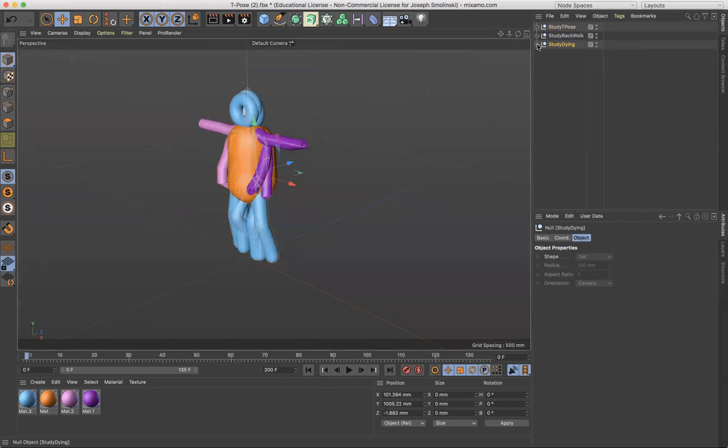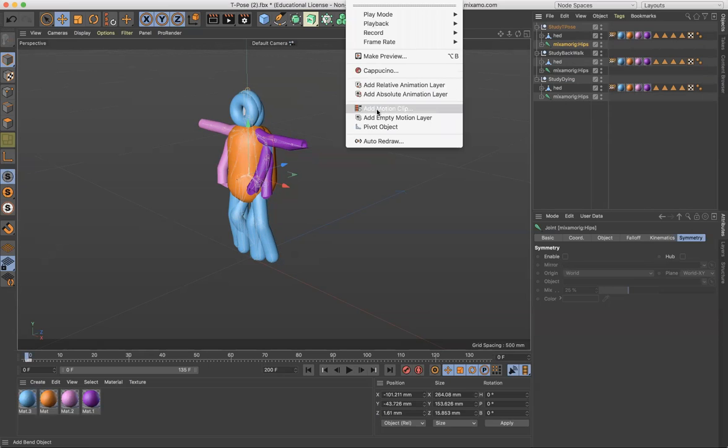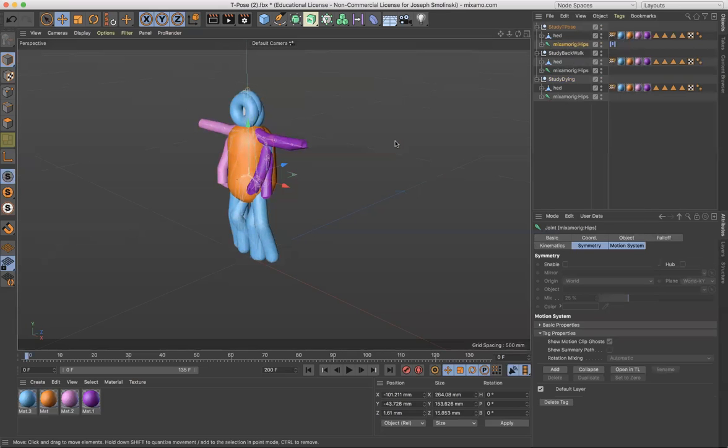And now what I'm going to do is open each one of these up, and we're going to apply some tags to these. So what you want to do is open up your file. You want to have the first one, the T-pose. We're just going to select the rig and go to animate and add motion clip. Okay, so you can label this as well. So I'm just going to call this study T, and actually I'm going to make it more than one frame. I'm going to make it 10 frames for that and just hit OK.